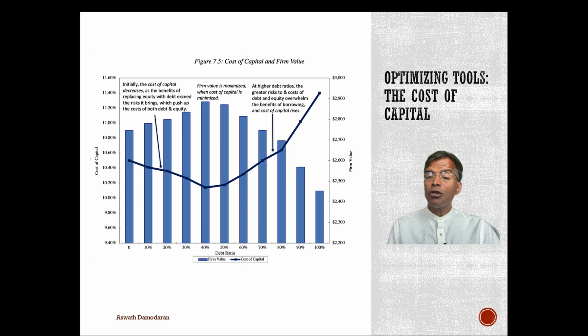You're still using debt to replace equity. The debt is still cheaper than equity on that marginal capital raise, but you're pushing up your cost of capital because the minuses of debt are outweighing the pluses. At least for this hypothetical company, the optimal mix of debt and equity would be 40% debt, 60% equity. You're saying that's nice in the hypothetical, but how am I going to do this for an actual company? Because for an actual company, all I have is one debt ratio and one cost of capital. It's doable, and here's what you'd have to work through.